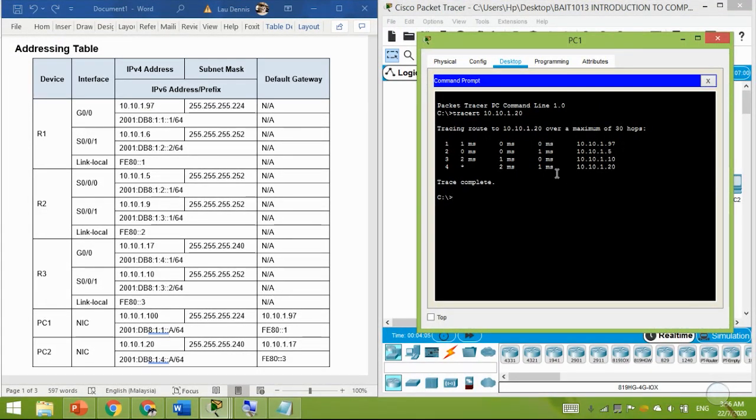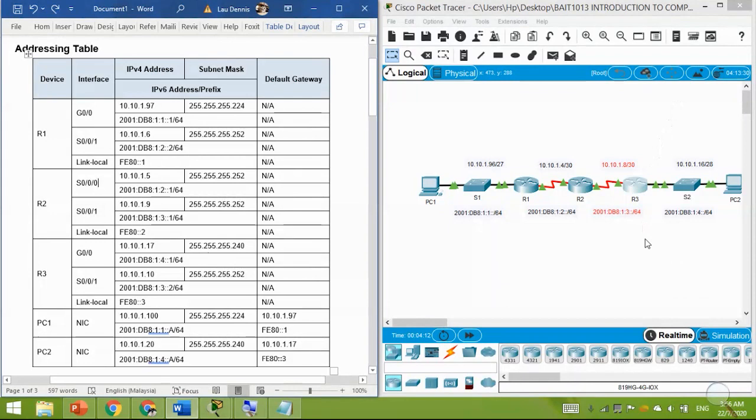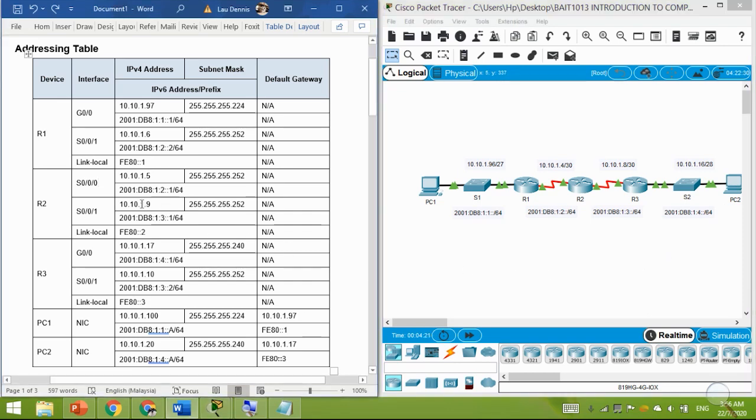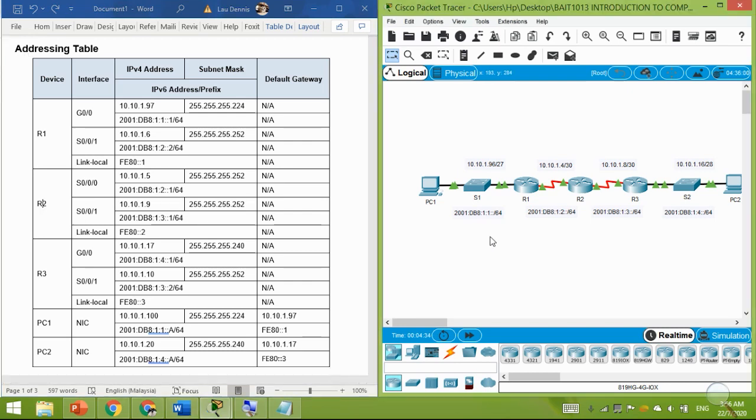And then that's all for the PC1 IPv4 route, and we are going to find the route of PC2 later on. But before that, in order for you to prove that this interface actually belongs to this device, and this device contains this IPv4 address, you can check it through your diagram here.